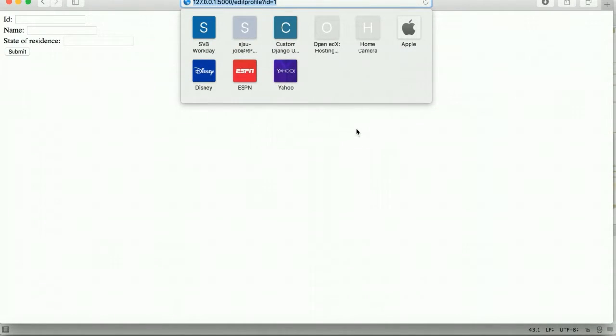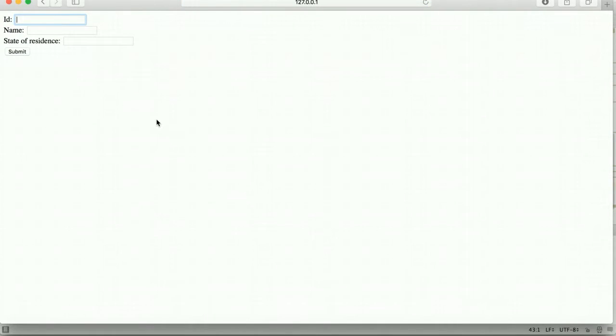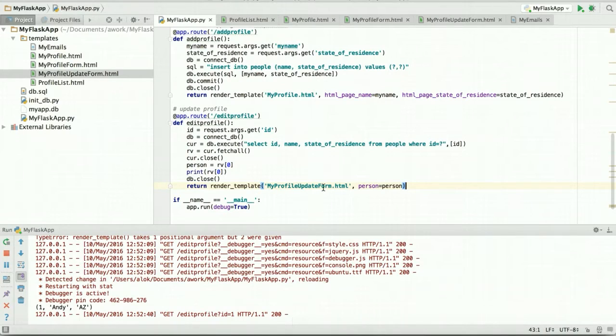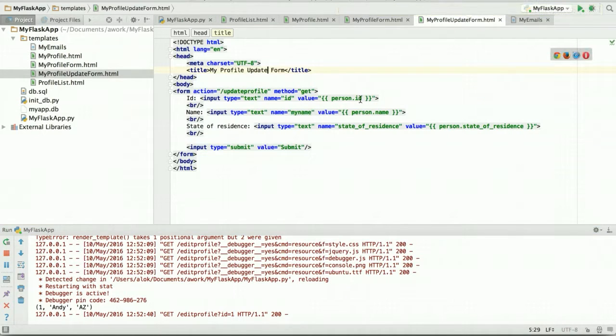And there you go. So we see in the edit profile, it showed the form, but as we see, it's not getting populated. So let's see what's going on. Person equals RV0. So person is printing correctly, right? Okay. So one thing is we have to convert it. Maybe it's a tuple, right?